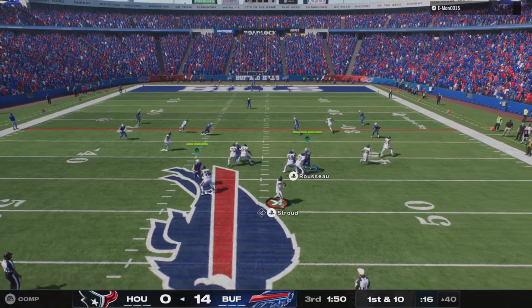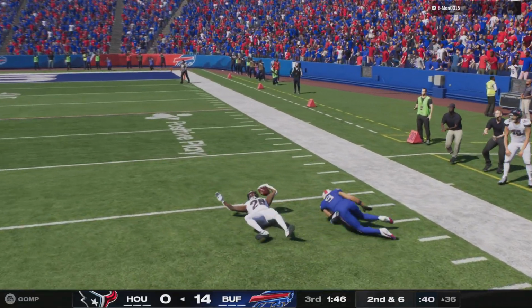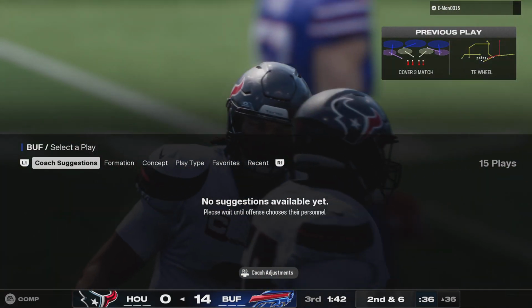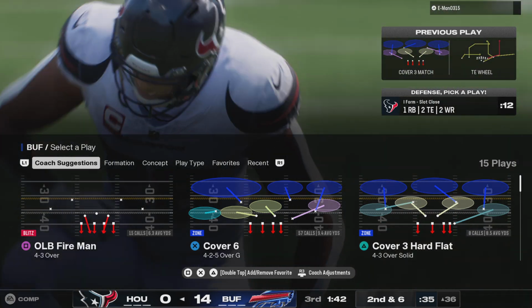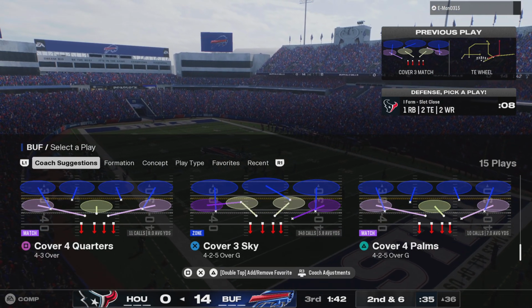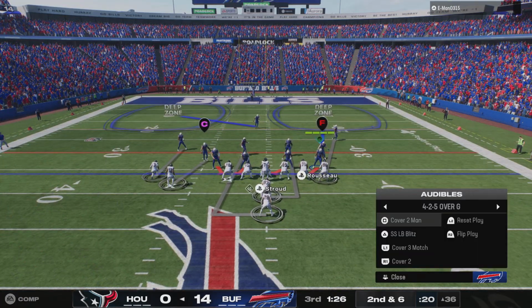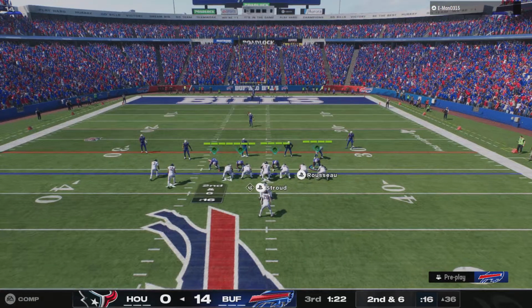And Stroud now to throw. This goes out wide for Mixon. The result, only 4 yards there on the play, and it'll be second down. And we see another pitch and catch there to the running back. This position just continues to evolve. They become just as critical to the passing attack as a lot of receivers, tight ends, because their ability to make people miss in the open field can really generate big plays for an offense.